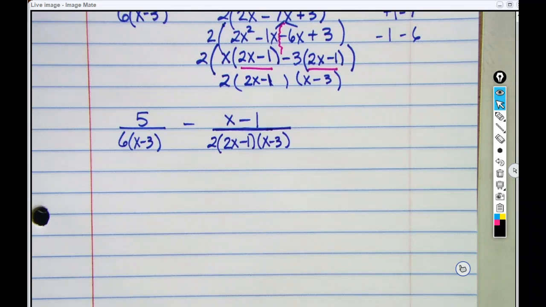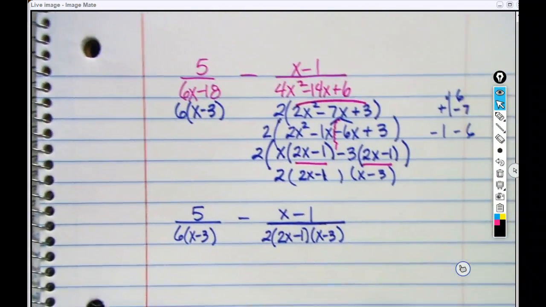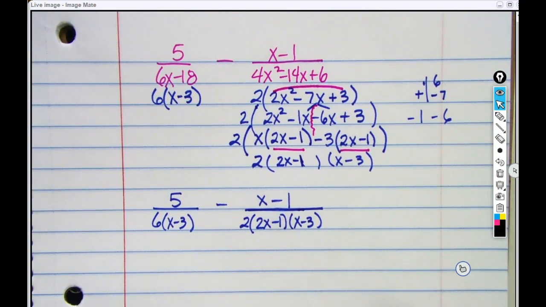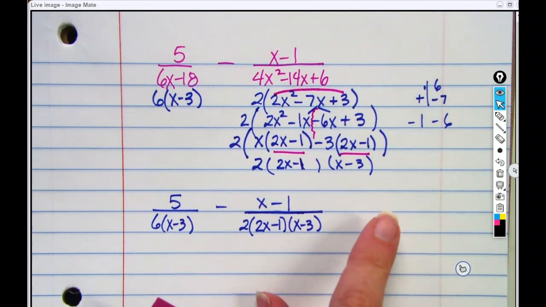Okay, we've already been working for, what, 5 minutes? And we're not even done with the problem yet. Question, Cambry? So on that 2, how do we know the 2 goes with the x minus 3? Or does it not go with the other, like, I don't know how to describe it.